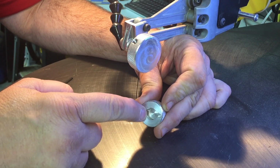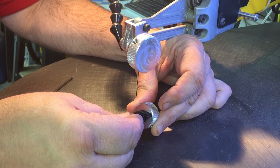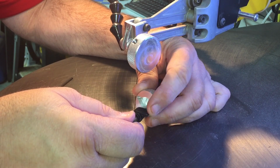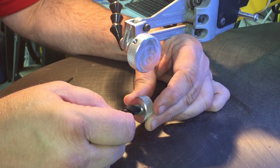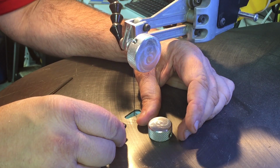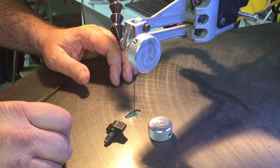The recess that they've drilled into the smaller knob, because of the size of the knob, the existing thumb screw will not fit in there without being modified. So what you have to do is take this thumb screw and actually sand off the ends of the knob before you place it in there. Now, I don't think that's too big a deal, and we'll give that a try in a minute and see how that works, but then you can use this on the bottom. Otherwise, you could just use the top knob because that's the one you're going to use the most often anyway.